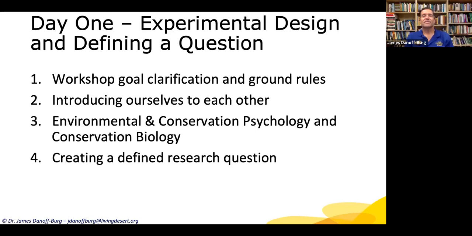We are talking about the experimental design and what conservation psychology is, where it fits into the broader scheme of things, and then finishing up by defining a research question. So we've done point 1, and we'll get to those ground rules in just a moment. We've been introducing ourselves to you, and we'll be introducing ourselves to each other on our live Zoom chats. And then we'll next talk about conservation psychology and how it fits into other things. And then we'll begin the process of defining a research question that is social science focused and is conservation intended.